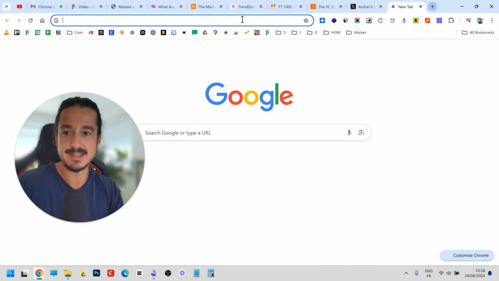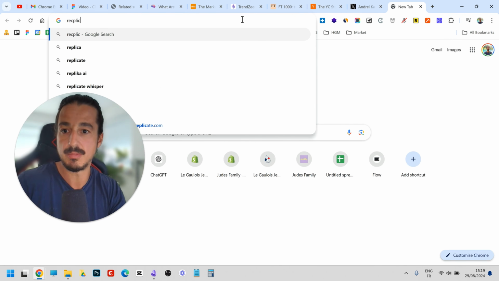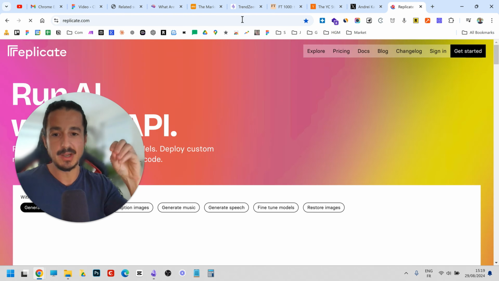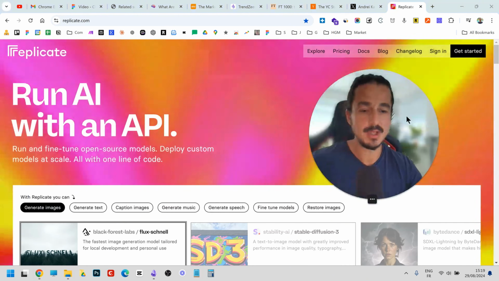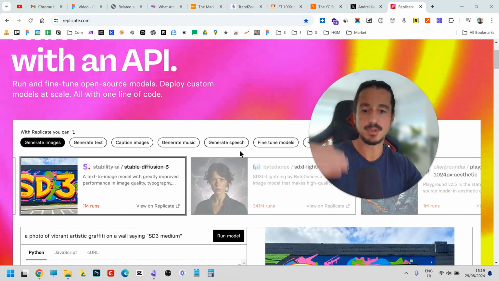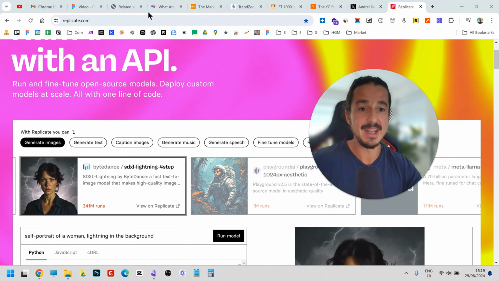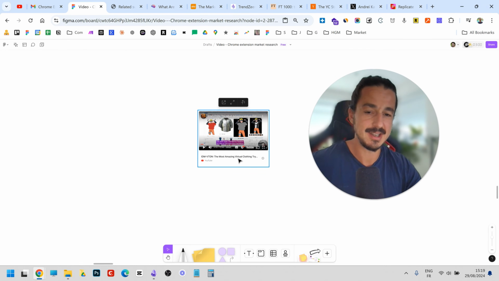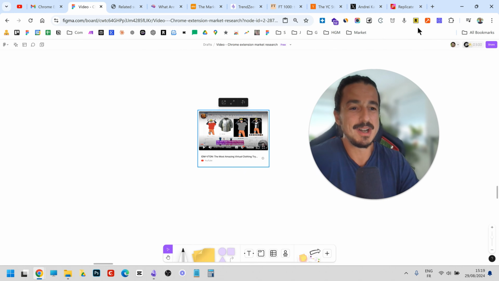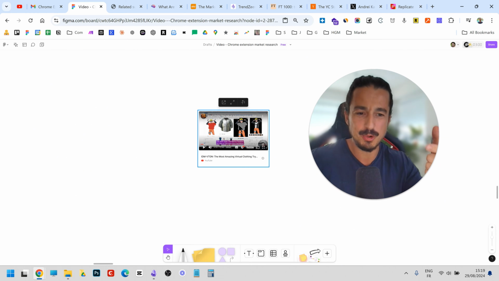Most of the models like that are working on Replicate. There are AI models that you can access with an API, which means you can use no-code tools or simple API calls to get an input and generate an output. And the one I just showed you here is exactly that. I didn't dig further, but I guess it is. So if you take that example, then you can imagine creating a Chrome extension for whatever use you want using this tech. So that's another approach I wanted to show you.